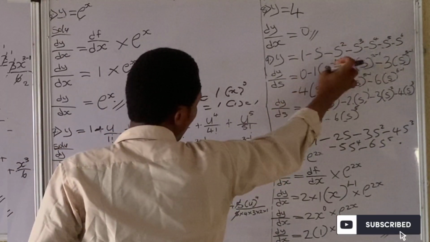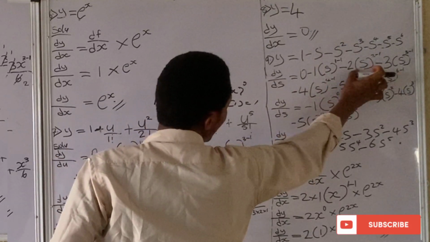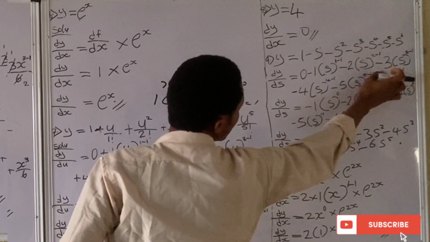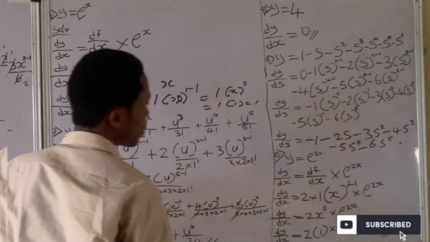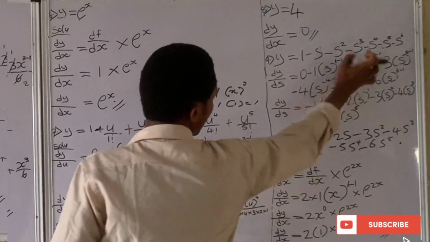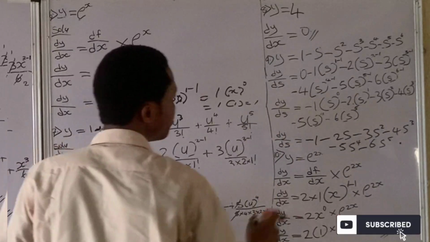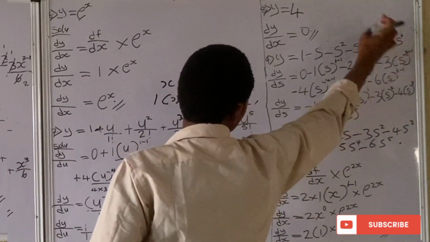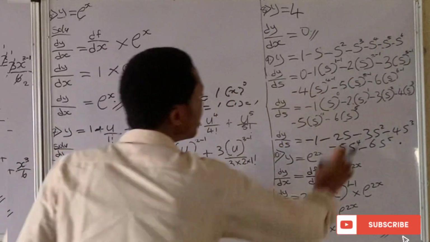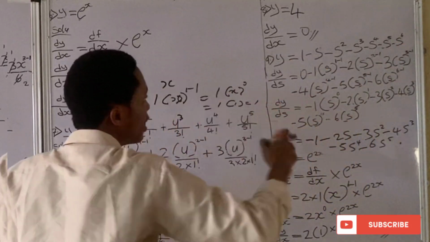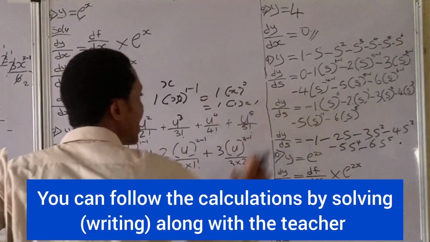Then remove 1 from the power, 1 minus 1. Minus, differentiate this one as well, bring down the power, which is 2, the variable x, remove 1 from the power, 2 minus 1. Minus, differentiate this one, bring down the power 3, x, remove 1 from the power, 3 minus 1. Minus 4, the power we brought here, x, remove 1 from the power, 4 minus 1. Minus 5 x raised to the power 5, bring down the power 5, x, remove 1 from the power, 5 minus 1. Minus 6, bring down the power 6, we write the variable x, remove 1 from the power, 6 minus 1.